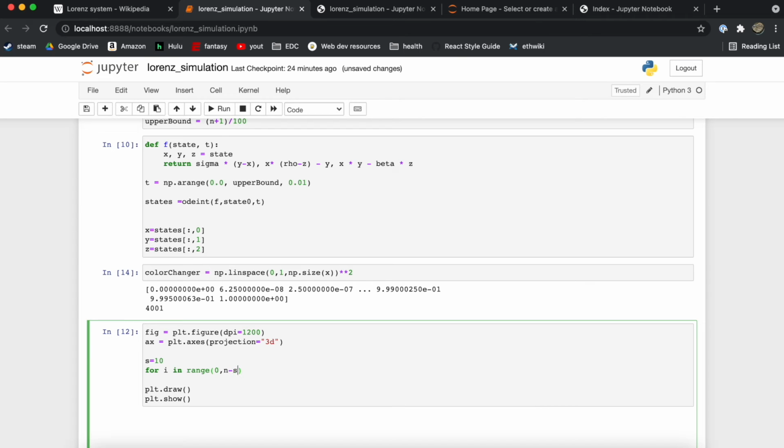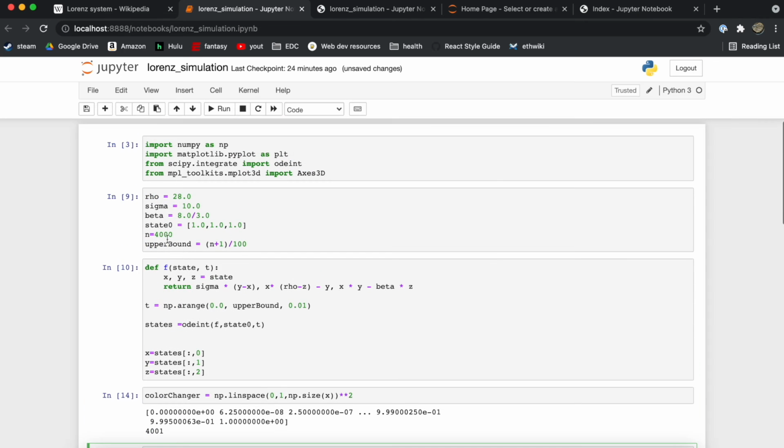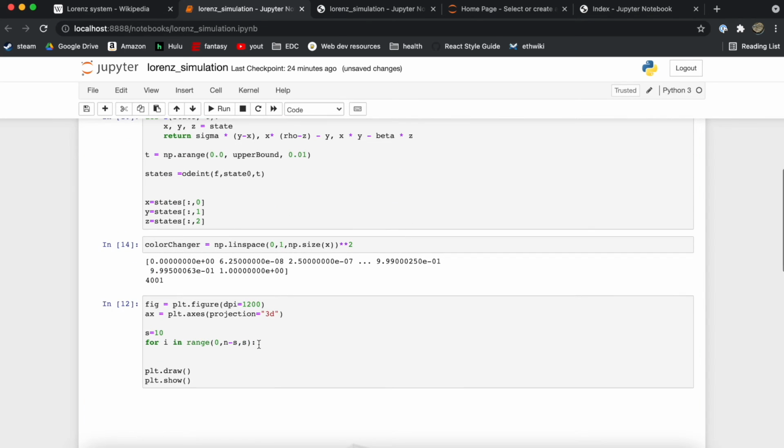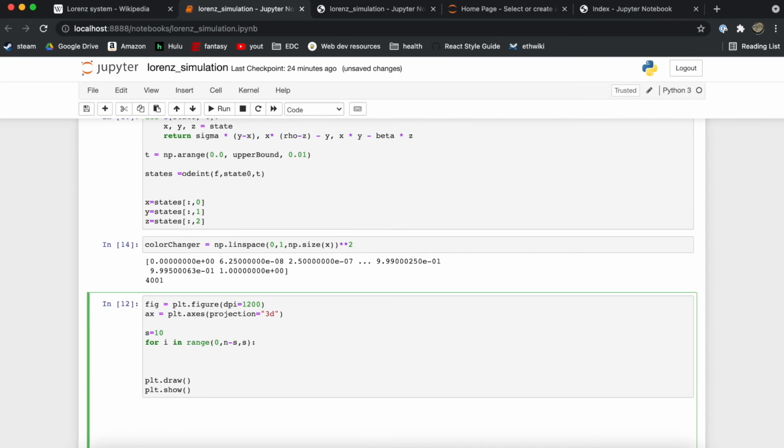We need to iterate from -s to s. This is iterating by the segment length from 0 to the number of iterations minus 1 segment length. Cool. So we should have 400 technically different segments, I believe.